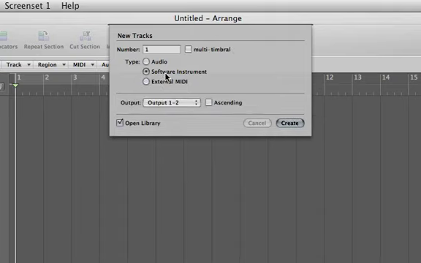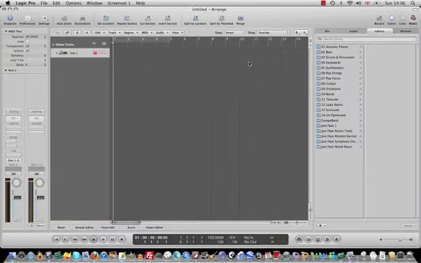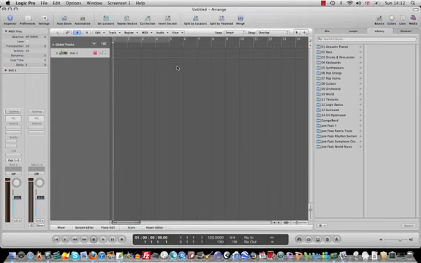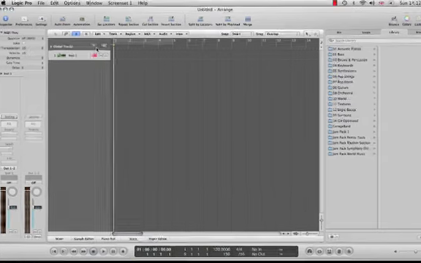So software instruments are, as they sound, software instruments that are built into Logic, or you can use VST instruments to plug into Logic, and they're like synthesizers or samplers that are already on your computer, so to speak. Now, as you can see, I only added one track, but I'm probably going to want to use more than one track for my recording. Wouldn't get a very interesting song with just one track, so let's add a few more.